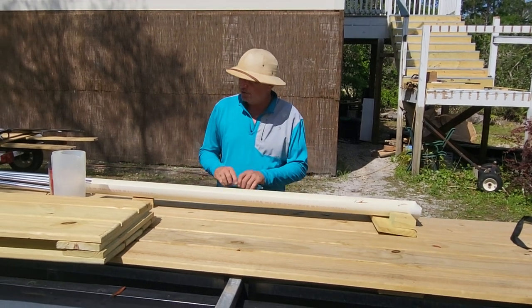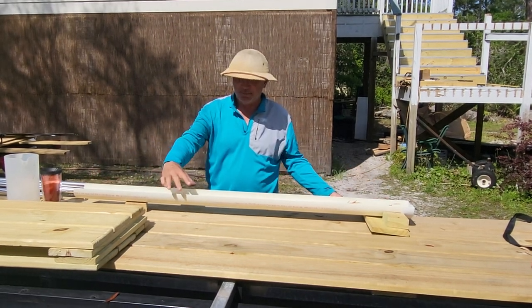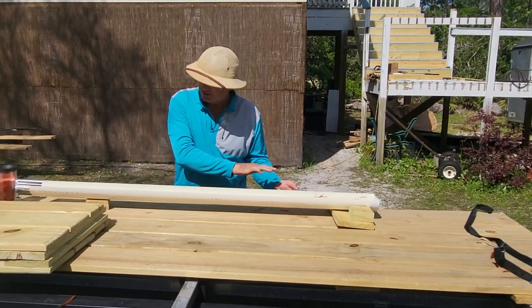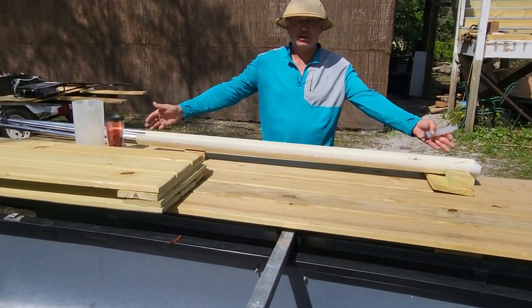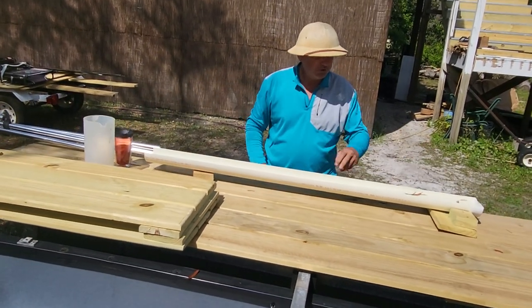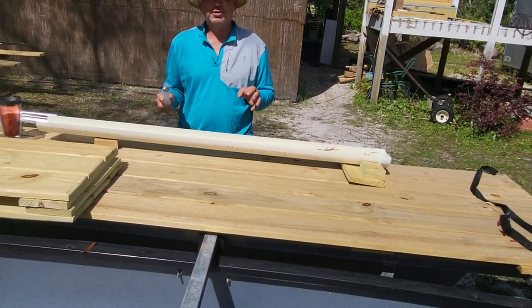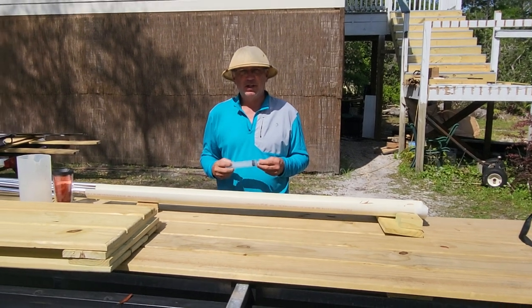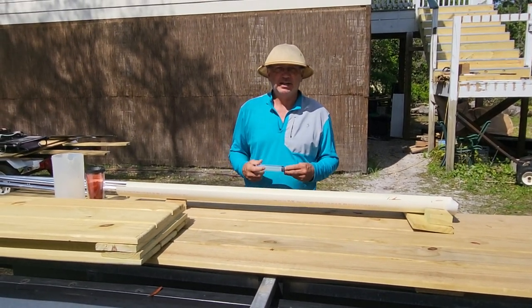One way to do it is with this little apparatus. I just took a piece of PVC pipe — it's a four-inch pipe, thin wall — capped it, split it in half, and cut it to about a four-foot section. I filled the trough with water. Now use rainwater — you don't want to use tap water because that might have a chemical smell and wouldn't be as attractive to a mosquito to lay its eggs.